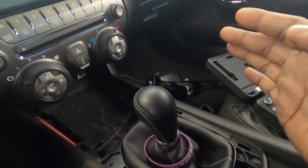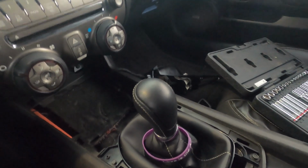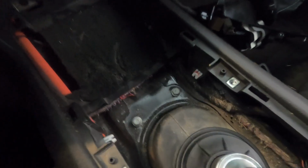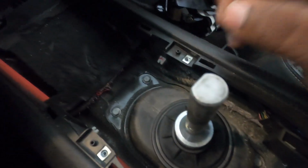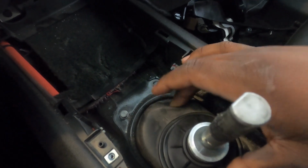So I'm going to continue doing that, and then obviously let you guys know what the next step is. All right, guys, so next, here we're going to take out these four bolts here. They are all 410 millimeters. And once we get these loose, we're going to rip out this boot here.